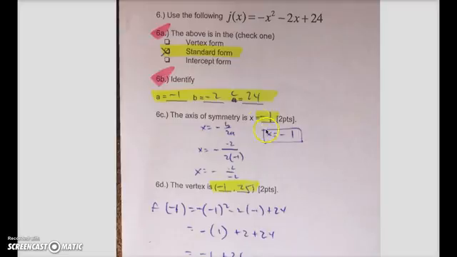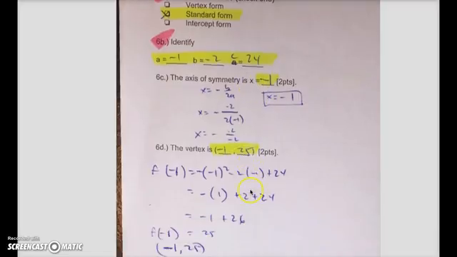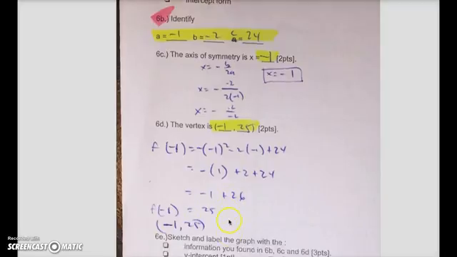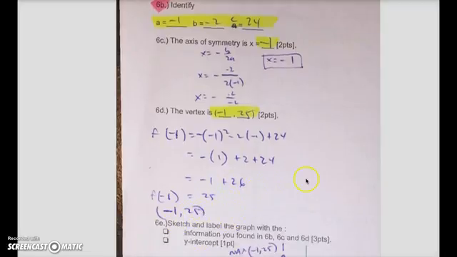Now whatever you get for your axis of symmetry, notice how it says x. This becomes that part there for your vertex. So this is your x coordinate and this is your y coordinate, so you just put that there. And now essentially what you're going to do is substitute a -1 for every x value. There and there, you're going to square it and take the opposite of that, which is -1. So -1 plus 2 plus 24. I added these two and then added those, and you'll get -1 comma 25 as your vertex.